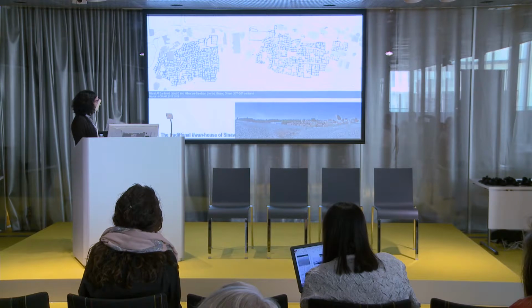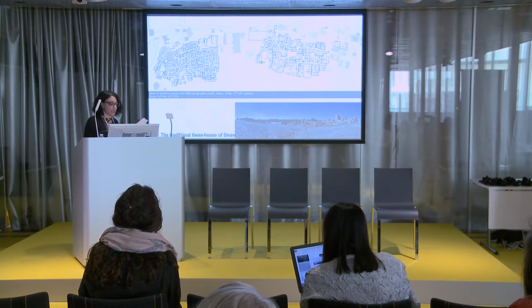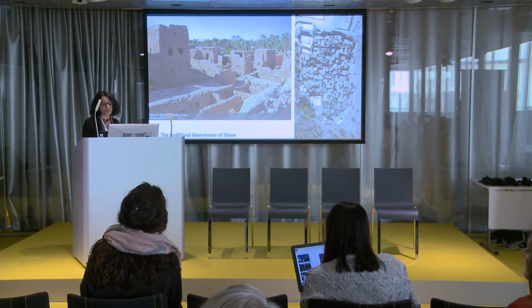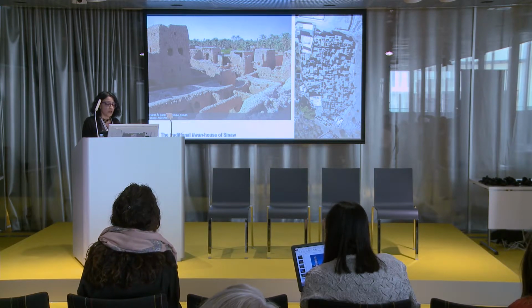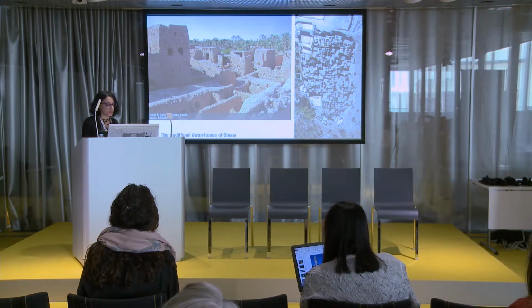Here you see the settlement plans that we produced at the end of this project, and a stitched panoramic photograph. The settlement's structure is, of course, close-knit, like most traditional oasis built environments in Oman, and it presents a very winding street pattern. Gradual accretion of the built fabric took place within the confines of the fortified perimeter, the Sur, by building vertically over lanes and streets, so over communal spaces and open passages, thus generating covered passages, as we'll see in a moment.